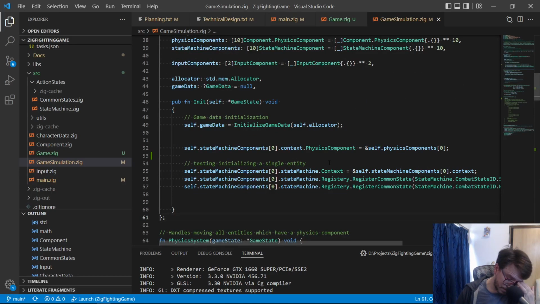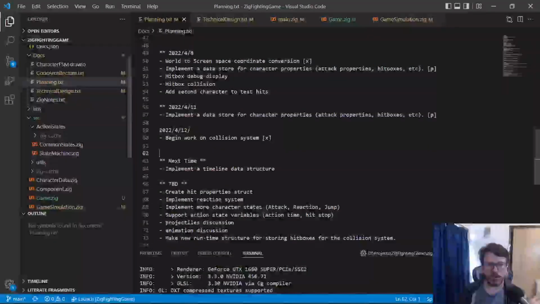So what do we want to do next? Well, we want to add more hitboxes, right? So we need to add more hitboxes. We need to store them in the hitbox group, right? There's a lot of different things we need to do here. So for a test, we need to store hitboxes. We need to run them through the collision system. We need to generate hit events. Of course, we need to have another character at some point. We need an attack. There's all kinds of things we need to do. It's a huge list. So let's just start writing those things down.